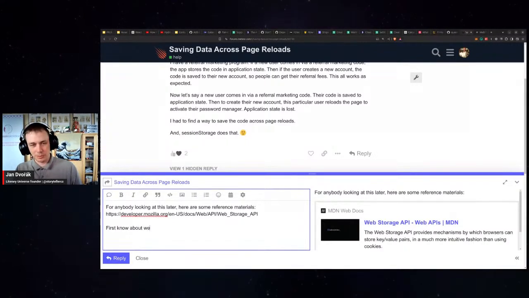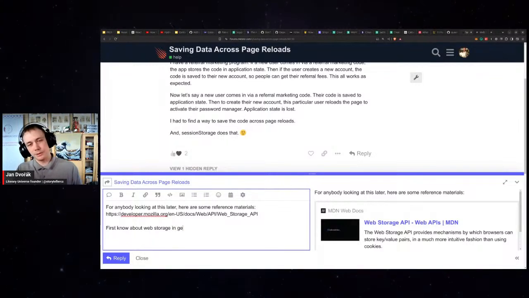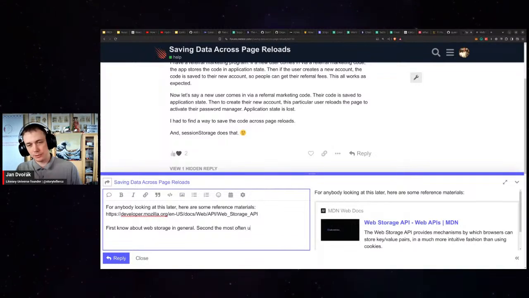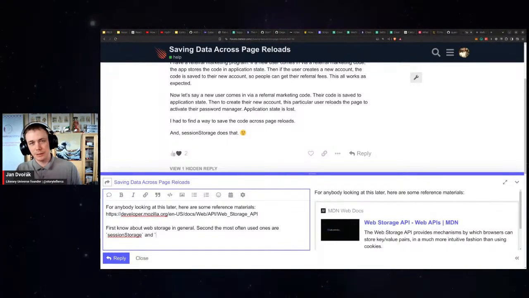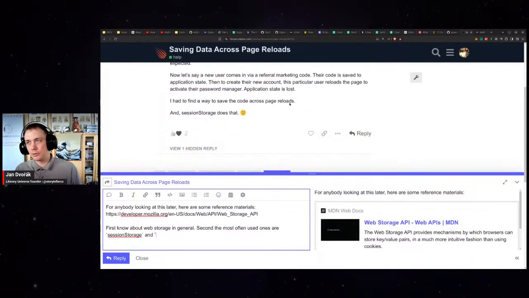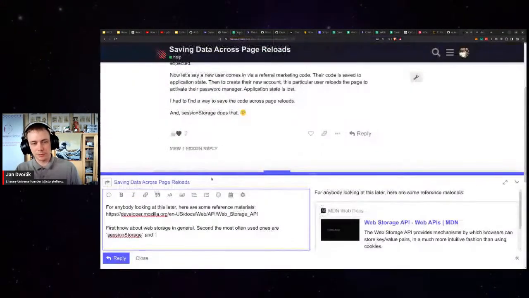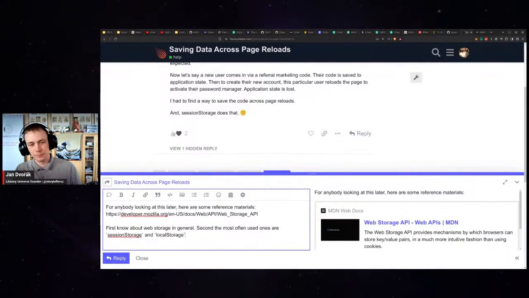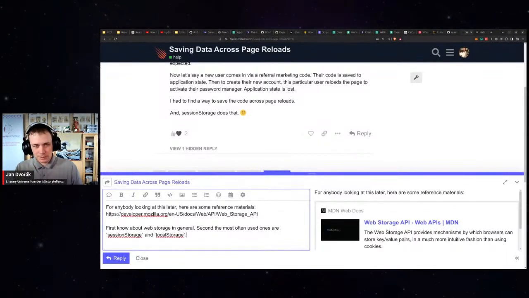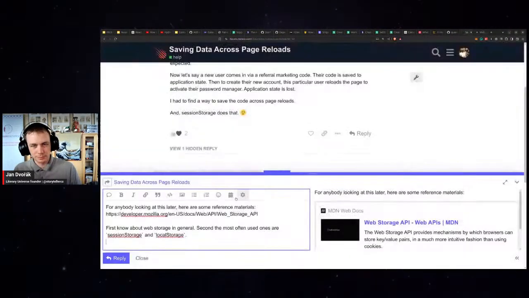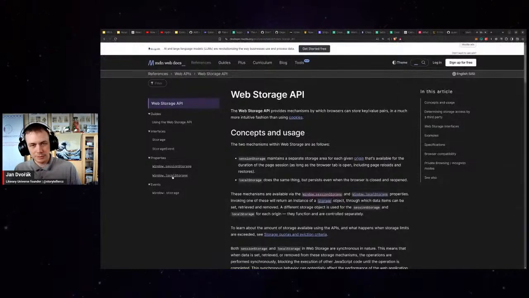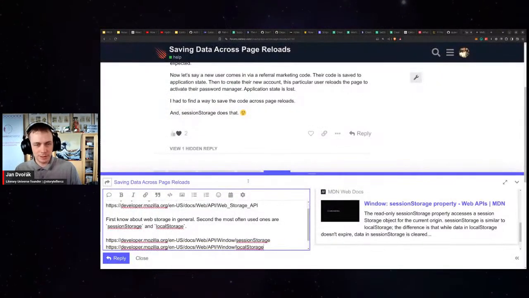First, know about web storage in general. Second, the most often used ones are session storage and local storage. So let's add these two links here.